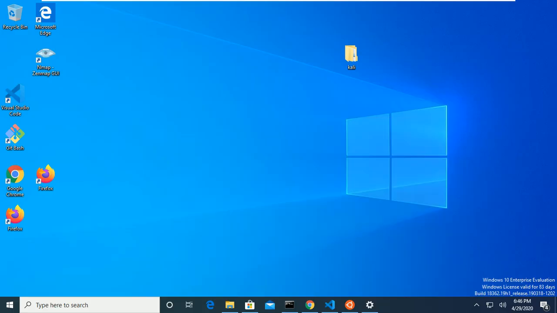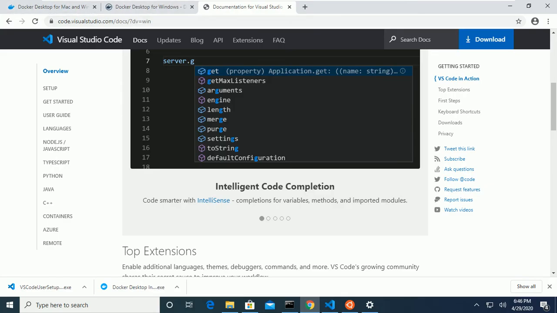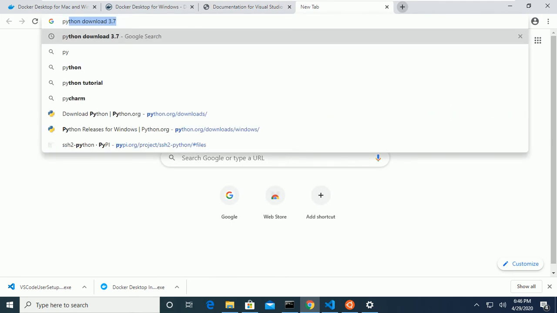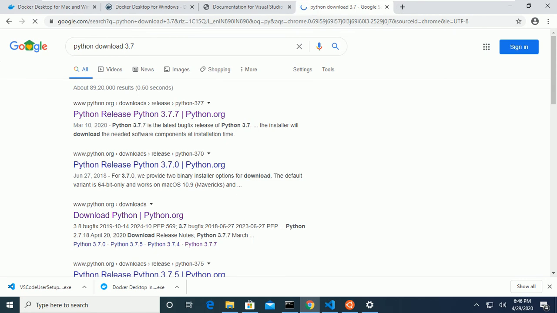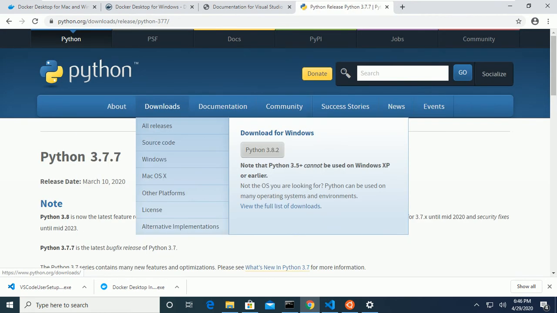Then you will install the Python library. Let's say you go here, Python. You can download that Python release, Python 3.8.2.